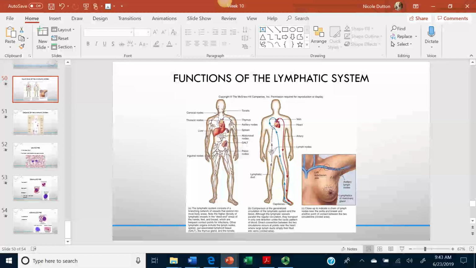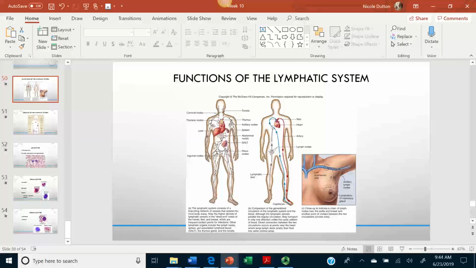So we need some cleaning centers along the way to make sure that we are cleaning the fluids from our tissues before we put them back into our cardiovascular system. That's where the lymphatic system comes into play. We have many organs in here. There's the spleen, there's Peyer's patches in the intestines, the appendix is a major lymphatic organ, and the thymus, which is kind of over the heart in the thoracic cavity there. All of those work together to aid in some aspect of the lymphatic system. Our lymph nodes are these major cleaning centers, and they're designed to trap microorganisms and kill them so that they don't make it into our circulatory system.